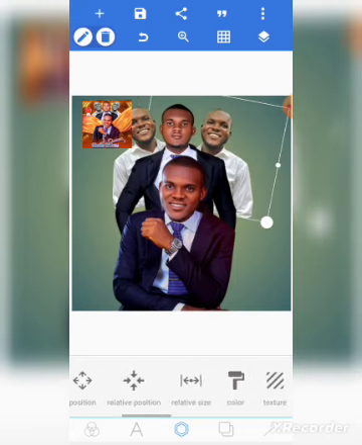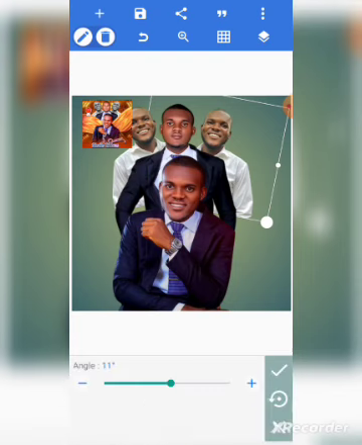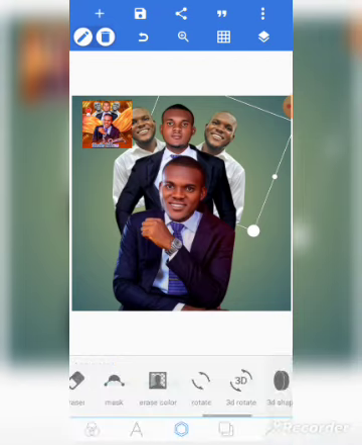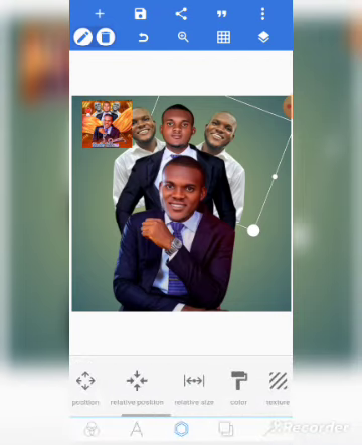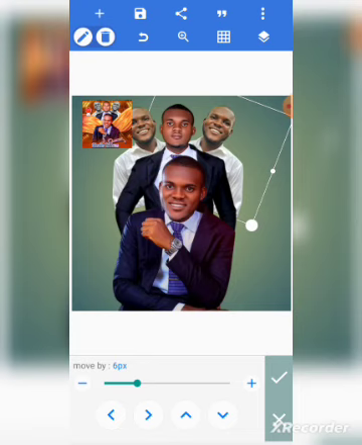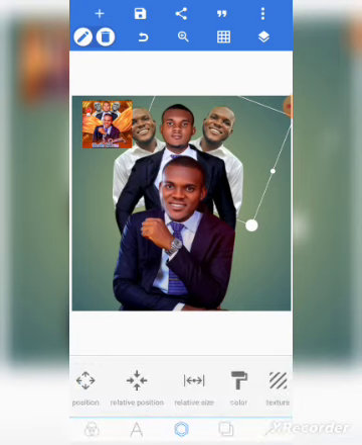So you just have to rotate it. That was just the simple thing I did there, just to rotate it. So this is it, very simple.